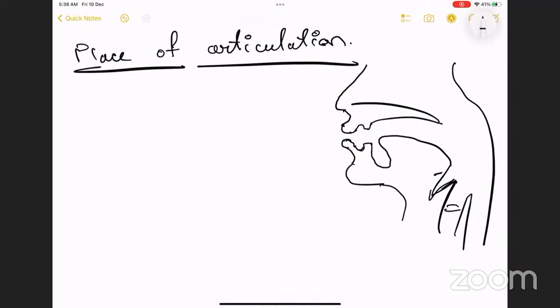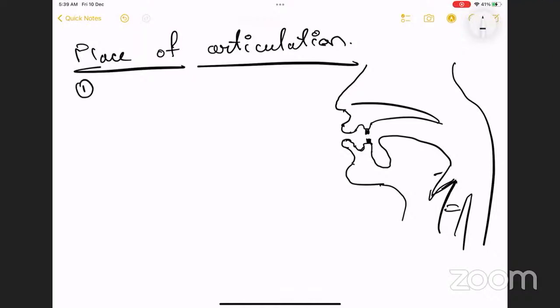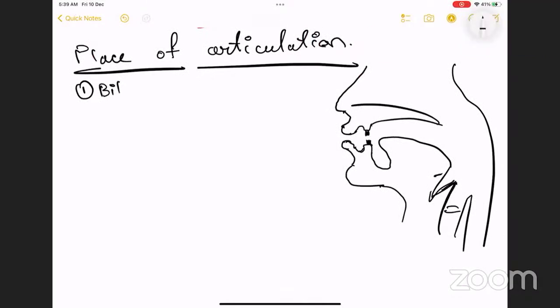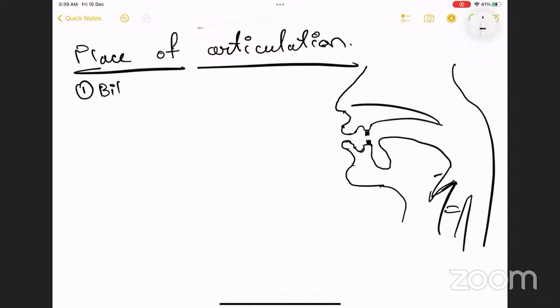Is it clear? Are you able to make out what is what here? We have the teeth. Now, starting firstly, we have the bilabial. Remember, it just means place of articulation, the site where articulation takes place. The air comes out of the lungs and passes through the vocal tract. Which process of speech is it when it comes out of the lungs? It is the airstream process, the airflow process. Then it reaches the vocal cords, where it is phonation. Then you have the oronasal: after phonation, the sound reaches either the oral or the nasal cavity. Once it reaches the oral or nasal cavity, articulation takes place. For this articulation to take place, you have different factors acting together.